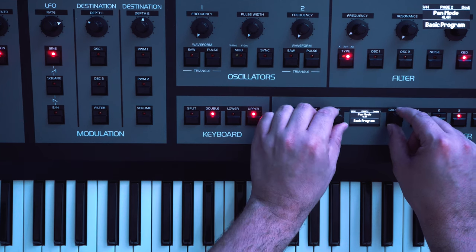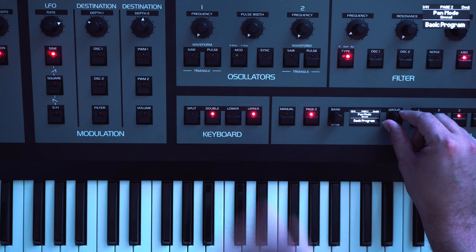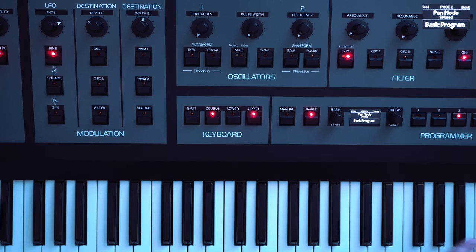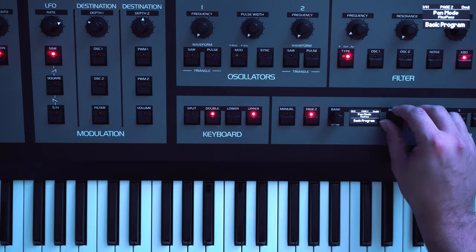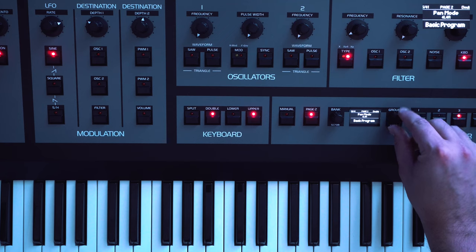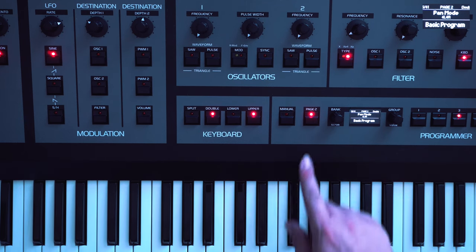So we have the option for pan mode. We've gone through mono, that we were working in, spread for the classic, splayed, which goes from left to right up and down the keyboard, and then ping pong, which alternates each voice. That's a really cool feature, but the one we want for unison is four left, four right. So now if we hear this, hopefully all that work was worth it for you, because wow, does that sound amazing.